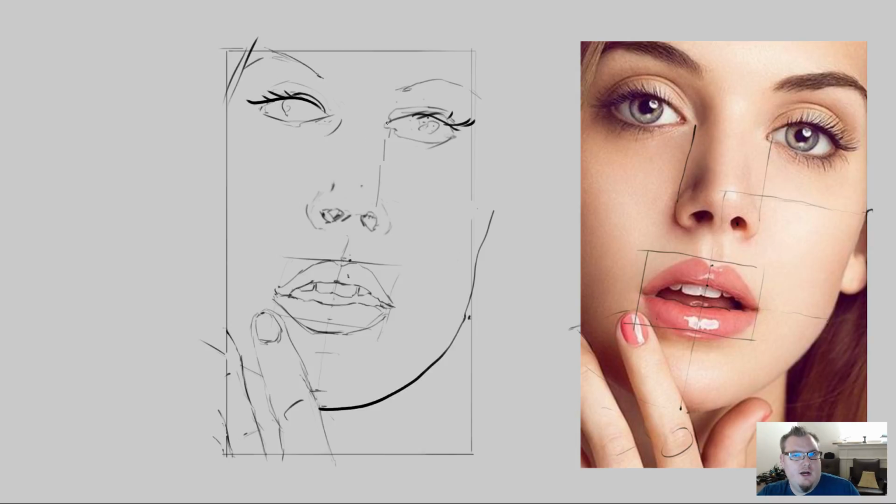So we can just block in those eyelashes there. Get the main sections of her eyes in place. Things will start to feel a whole lot better once you get the eyes in the right place. Okay, so need to draw the outside of her eyes here.